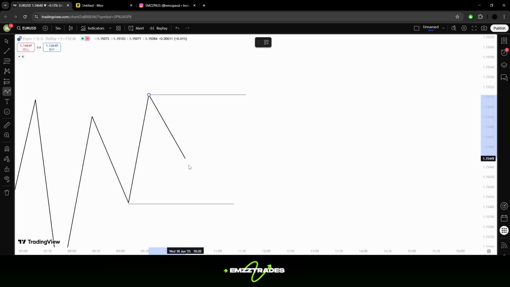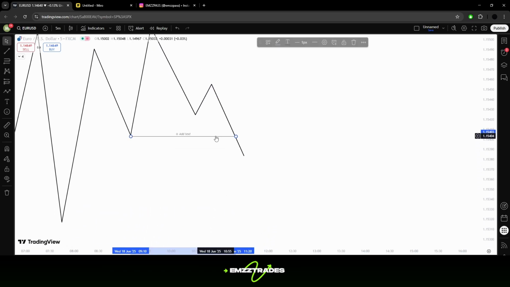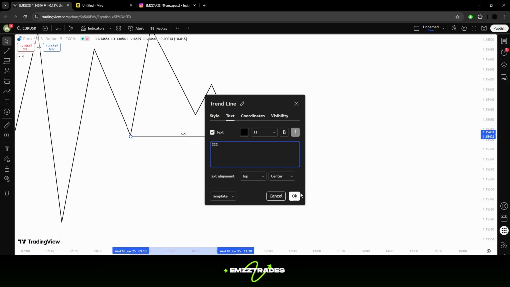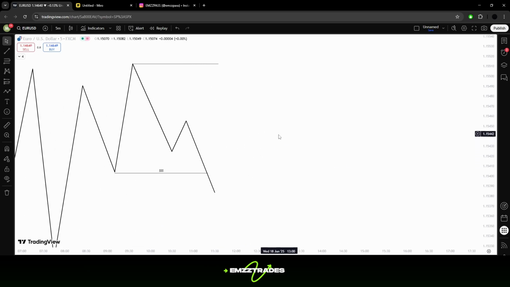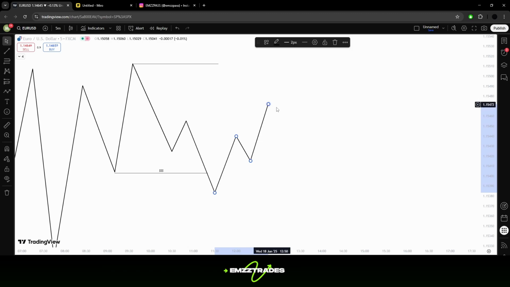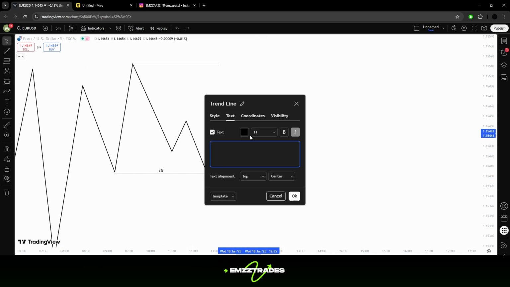Let's say the lows have gotten swept, just like this. We would mark this out as our liquidity zone, and we would now be looking for that market structure shift with that fractal high. I'm going to be explaining what a fractal high is later on in this video, but do watch all the way until the end. So we're waiting for price to give us that market structure shift, and once it does, I'm going to be naming this right here MSS.